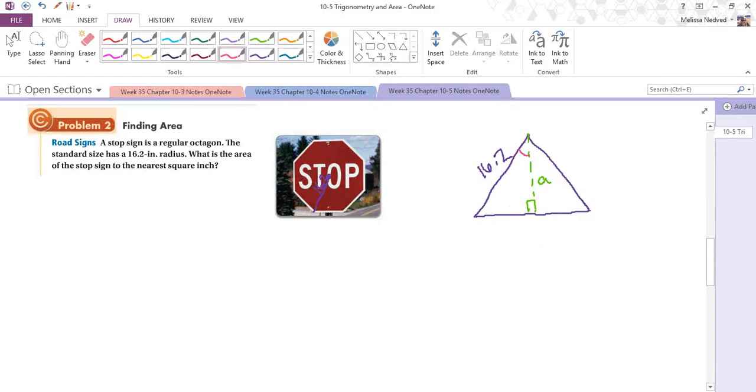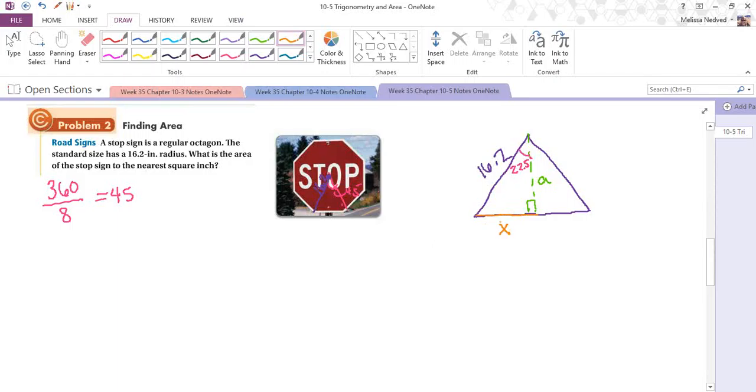So I'm going to start again, just like I have in the past, by finding the large angle and then dividing by 2. So to find the measure of a central angle there, we take 360 divided by the number of sides we have, 8. 360 divided by 8 is 45. That means this whole angle here is 45 degrees, so half of that is 22.5. Now, we're going to do this step by step here, and we're going to start by finding, I'm going to label this here x.